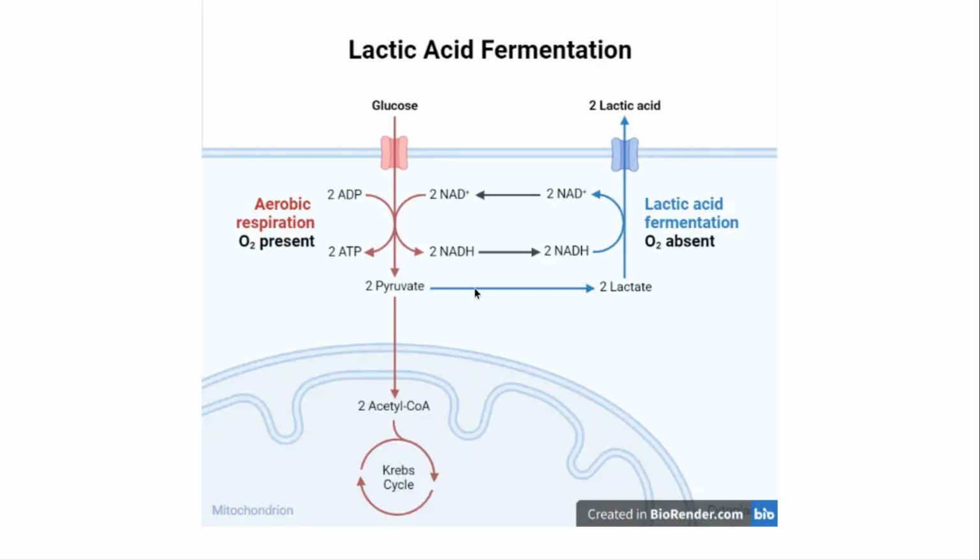That happens when pyruvate becomes lactate. When pyruvate becomes a molecule called lactate in the absence of oxygen, and lactate becomes lactic acid, NADH is converted into NAD+. So now the NAD+ is available for further conversion of glucose into pyruvate. The whole objective of lactic acid fermentation is to regenerate NAD+, so that glucose to pyruvate conversion can happen, and in the process you can get a small amount of ATP being produced.